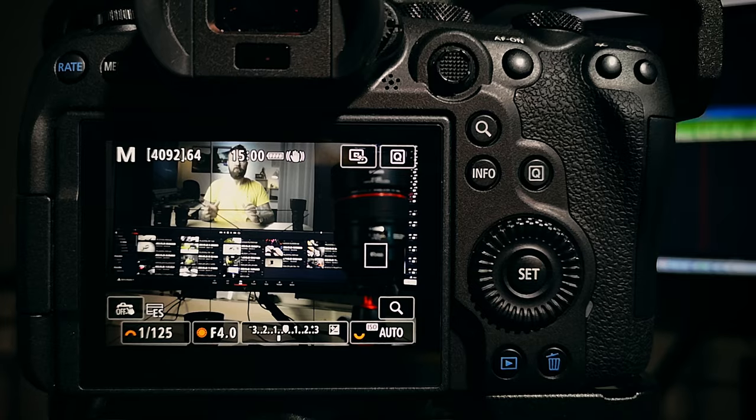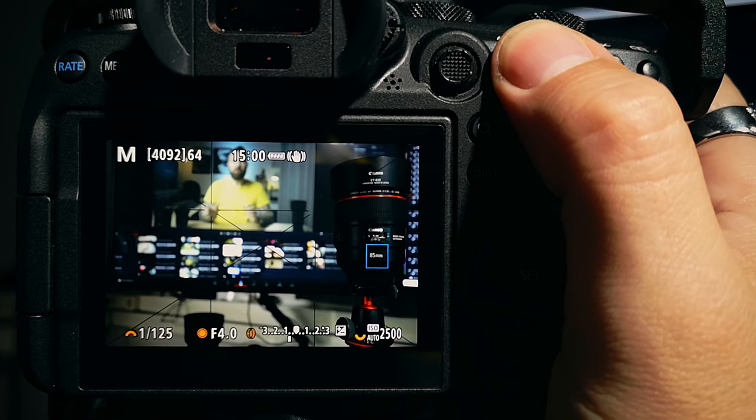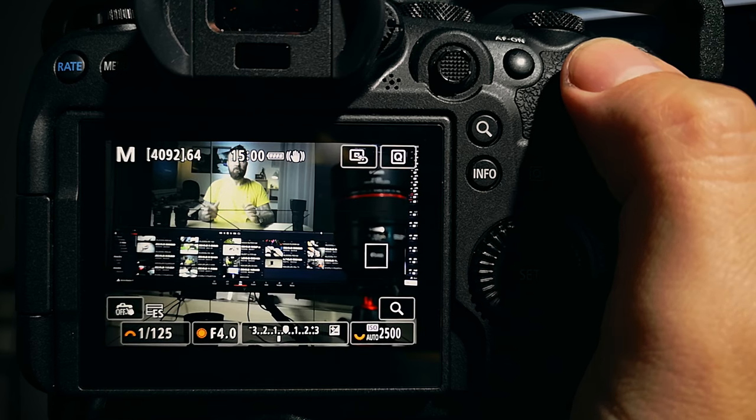Lastly we have the real game changer. Since the Canon R6 is more of a professional camera than consumer counterparts like the M50, we can make alterations to the camera. One of those is programming two buttons for autofocus: one button for spot focusing, and one button for the amazing dual pixel eye tracking focus we've come to love on the professional R series — the R6, R5, and R3. With just the press of a button I can go from focusing on a subject, product, or object to dual pixel eye tracking focus tracking a human or animal. It is amazing.